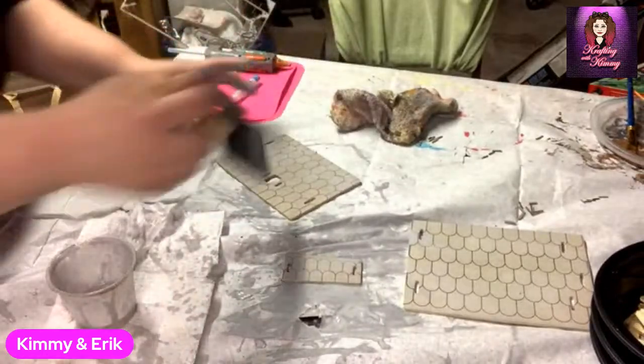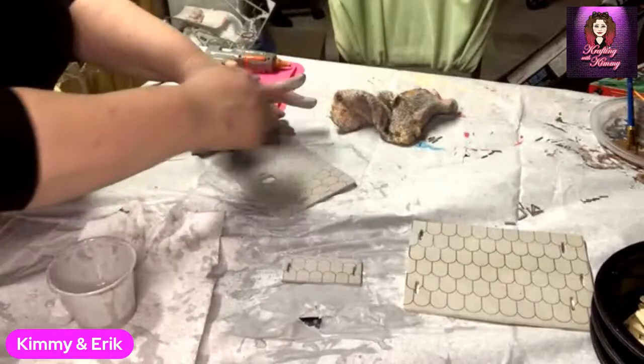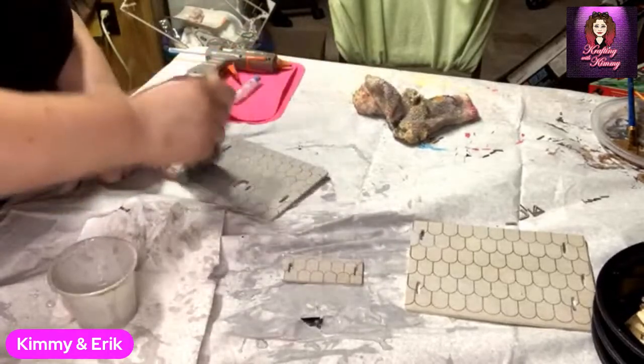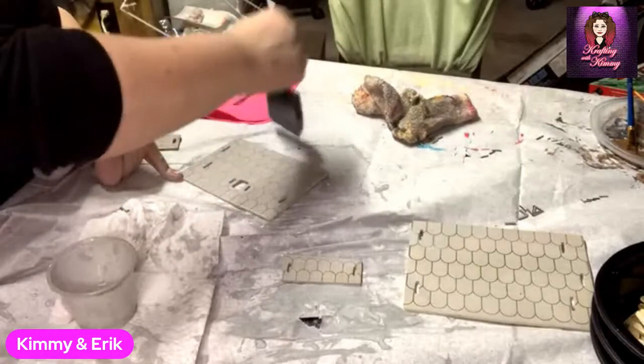All right. Well, so these are on the table, so we might as well go over it. They don't have to be completely dry, I'm noticing, especially when I'm doing this. And I can get my second coat on, because I'm just brushing it.